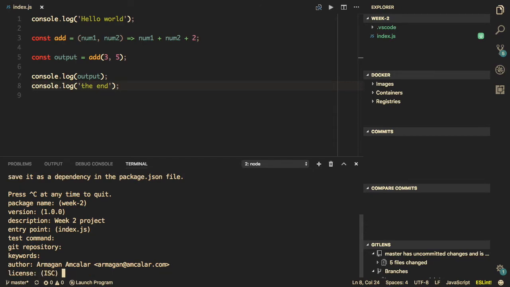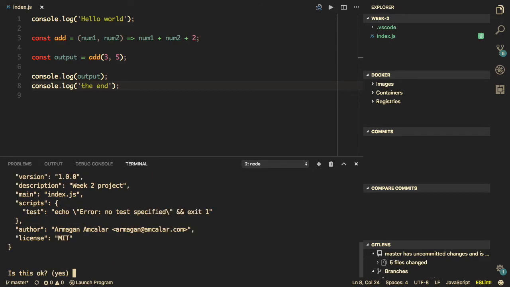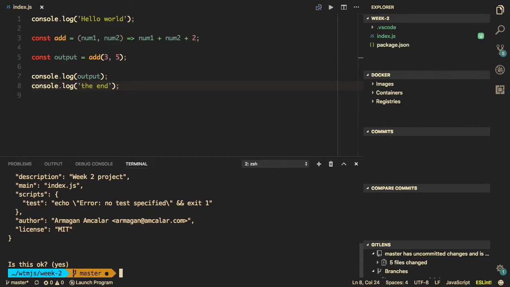It asks for a license. Again, you are free to define which people are allowed to use this code. The most common types are like ISC or MIT, which is a license invented at MIT. I use that one. And I press enter again, and it says, is this okay? And I look at it, looks okay. And I say yes.